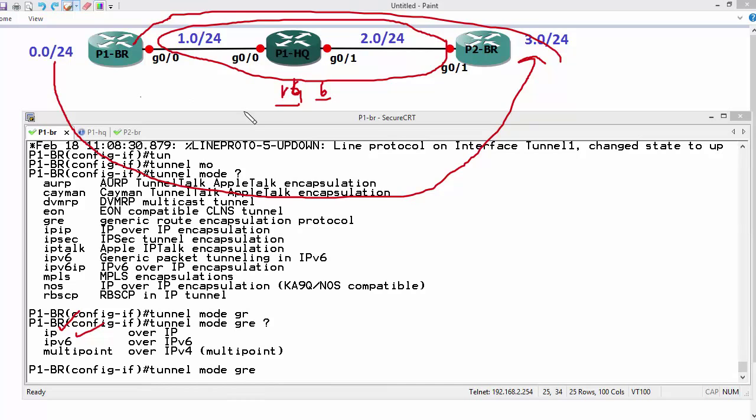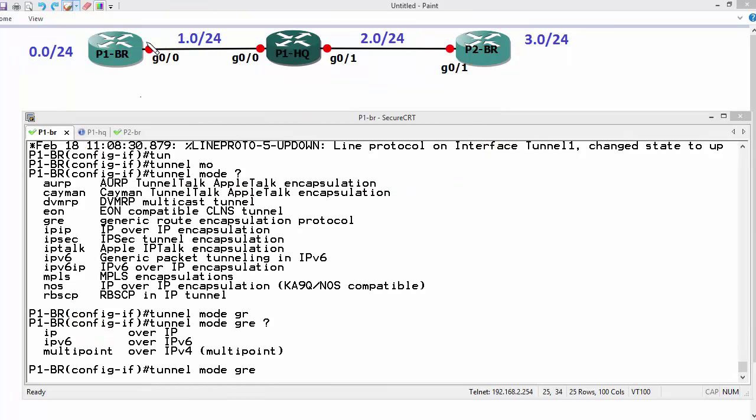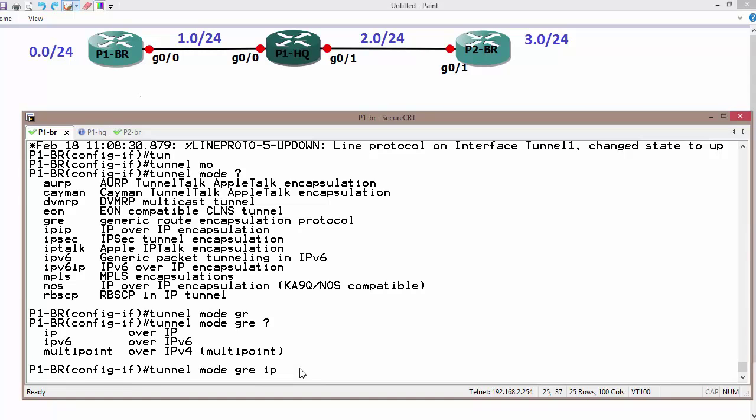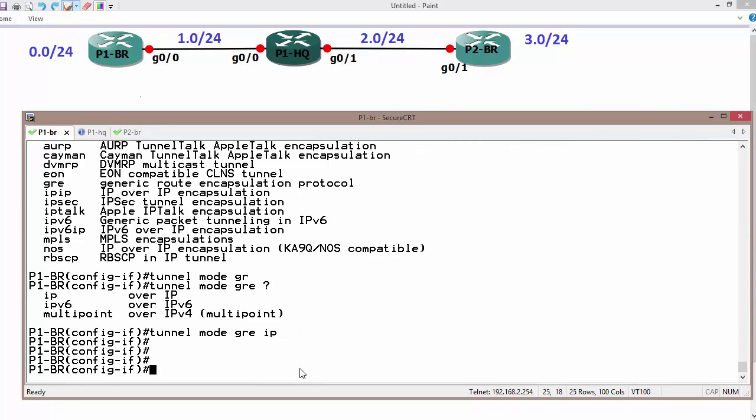We can also send IPv4 packets over IPv4 infrastructure and IPv6 packets over an IPv6 underlay network. But we want to keep it separate from the ISP. In this case, this is IP.